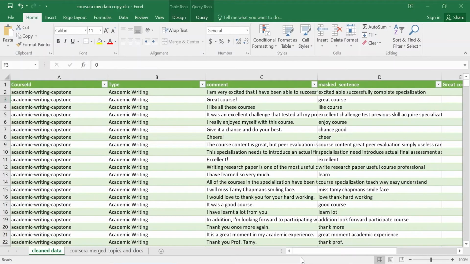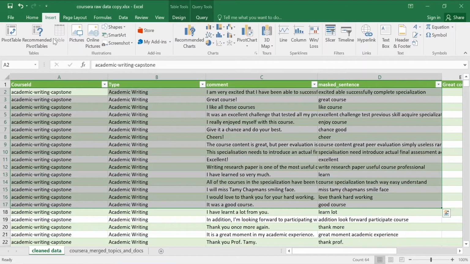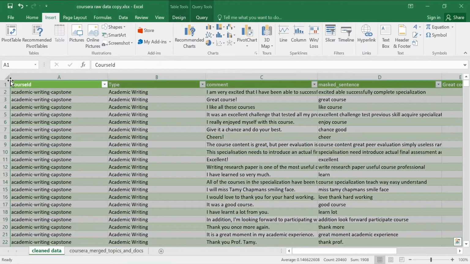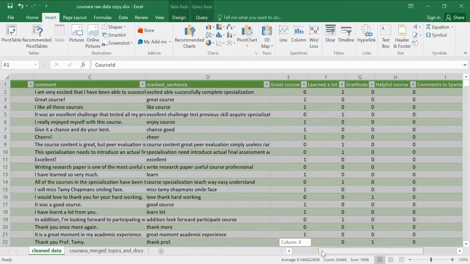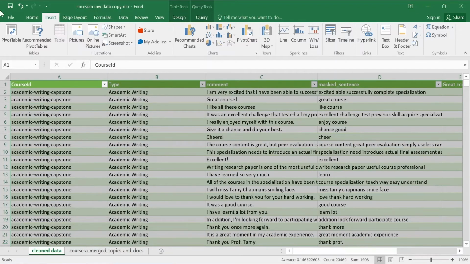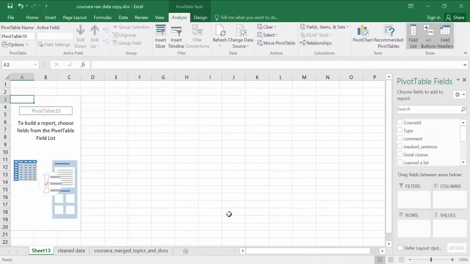So let's say we want to summarize this. The first thing that we're going to need to do is select all of our data. So if your data is in a table format, which I recommend, and if you haven't done that, it's really easy. You just highlight all your information, go to insert, and you click table here. I've already done that. So up here, once you've done that, on the top left, you just want to go and click. And now you'll see that I've highlighted my entire table. All right, so once we've done that, we just go insert pivot table. We're going to click OK, and it's going to open us up a new workbook.